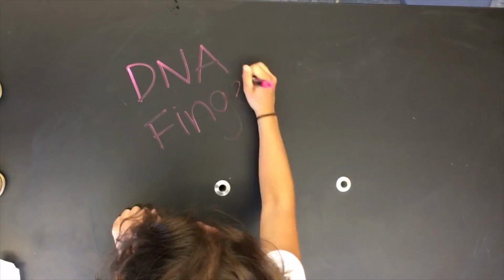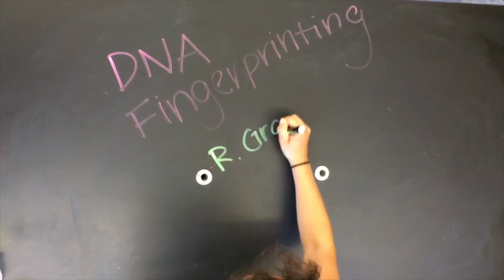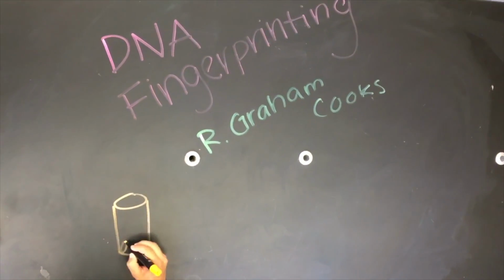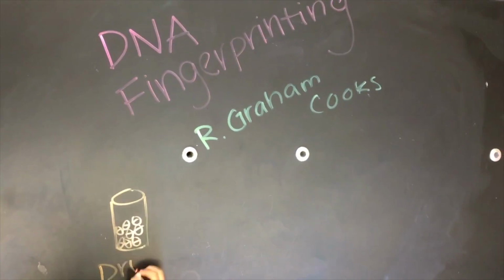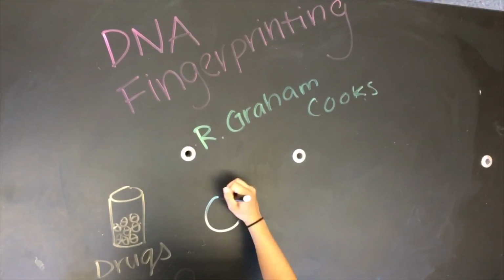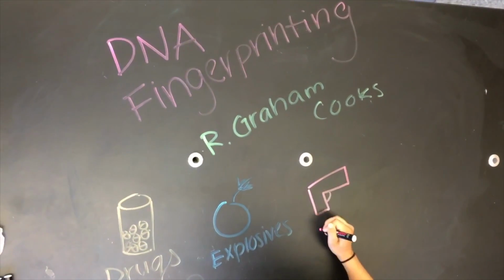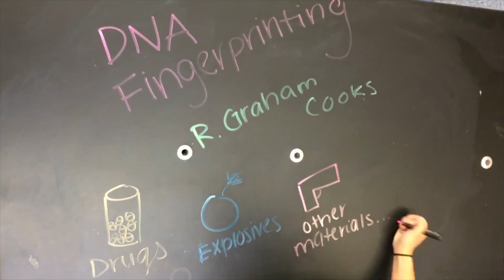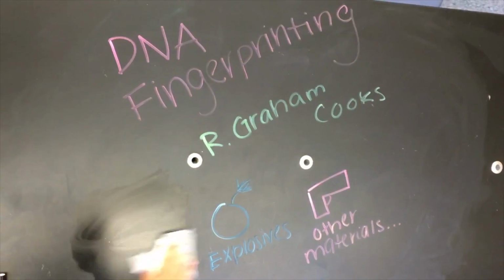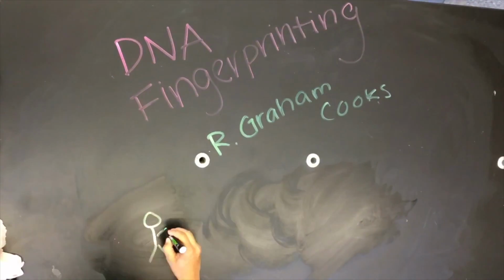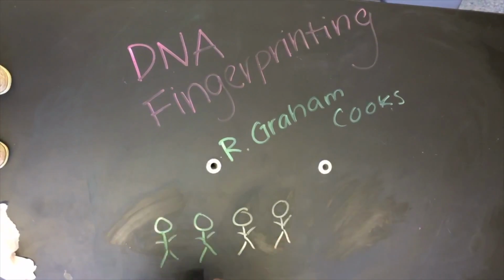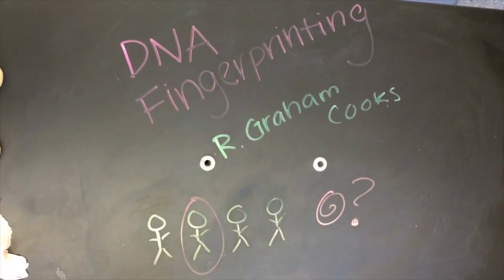A new technique developed by R. Graham Cooks allows for chemical analysis of fingerprints. This technique is called desorption electrospray ionization, or DESI for short. DESI can reveal drugs, explosives, and other materials the person might have handled. It can even be used when fingerprints are laid down on one another by several different people. Each person's print has a unique chemical makeup, and it is this difference that allows examiners to separate the piled up prints from one another.